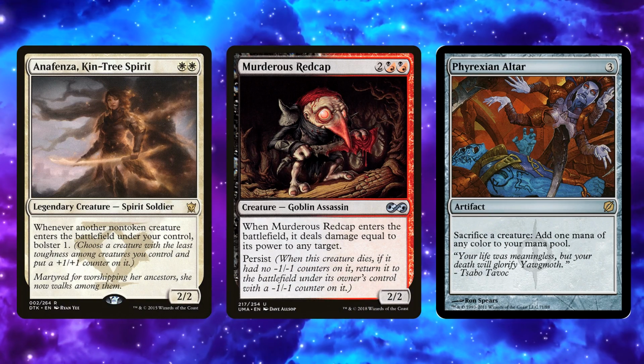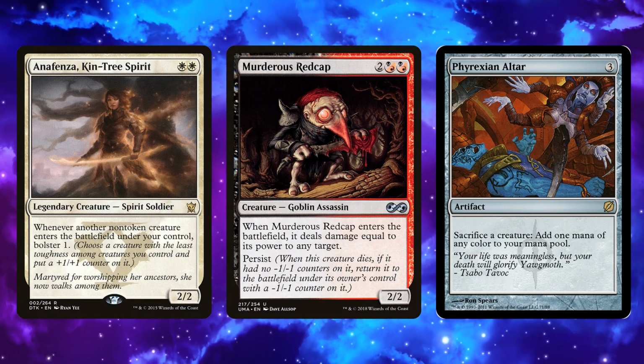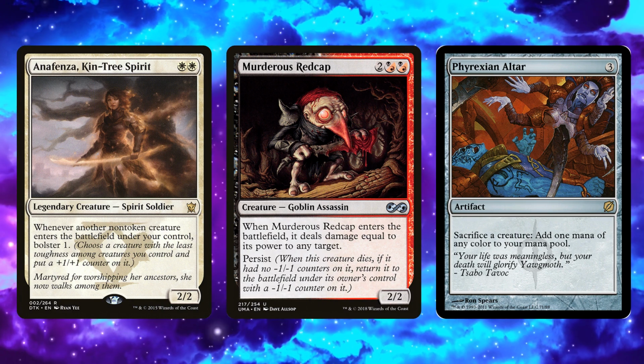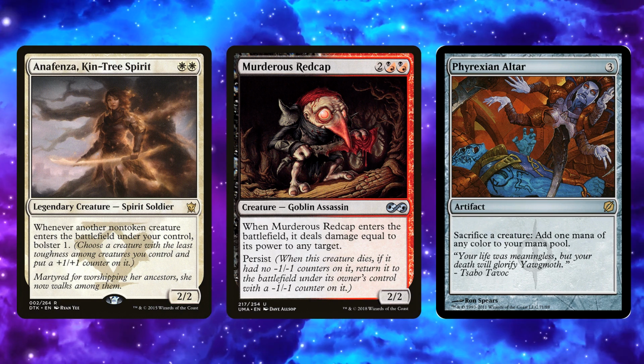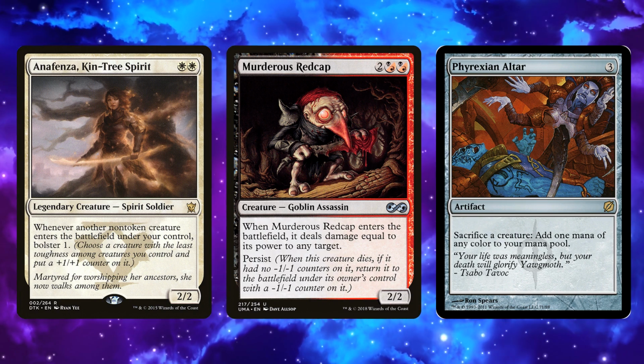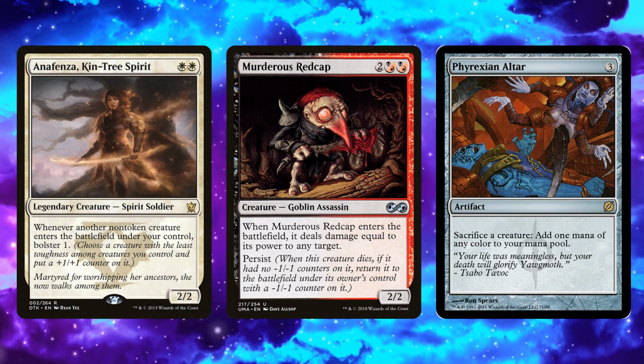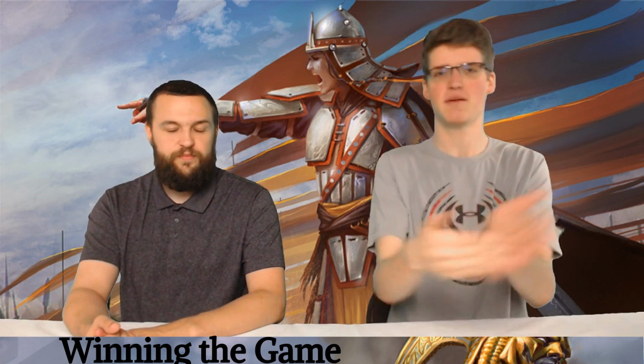Yeah, this one is more forced into the deck, but we have so many tutors and discard, and I just don't have a problem with this combo. So we have Anafenza, Kin-Tree Spirit, Murderous Redcap, and a Sack Outlet. Bolster is a little hard to control, but as long as you don't have a 0/1 in play, which you couldn't possibly with how this is going to happen, Murderous Redcap's going to die with your Sack Outlet, come back as a 1/1, you bolster it, and it'll trigger as a 2/2 and deal 2 damage to somebody, and it'll have no counters on it. And you just machine gun people down that way. If you don't know, the -1/-1 and +1/+1 counters negate each other.